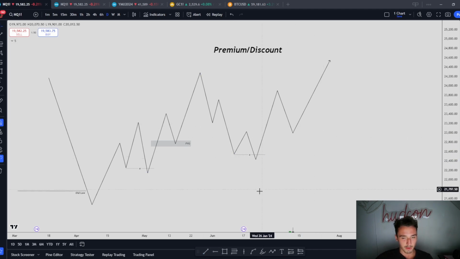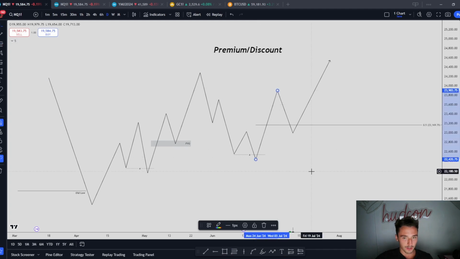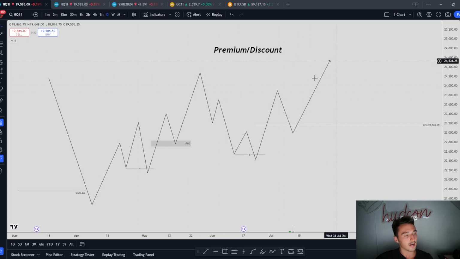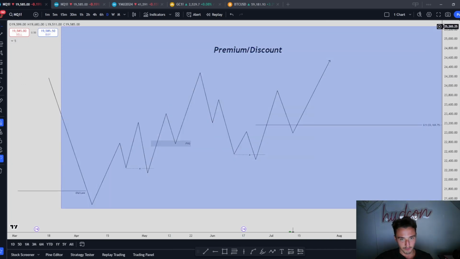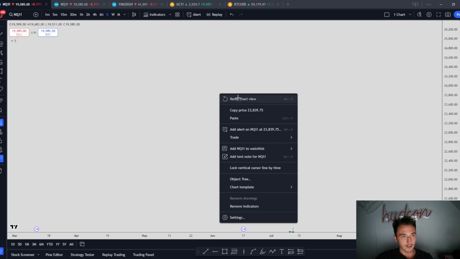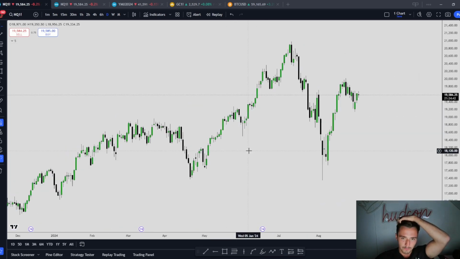So now this premium and discount doesn't matter because we're still thinking that the market wants to go higher. This high becomes the draw in the lower time frame. This right here is now your new range. Whenever a turtle soup occurs and you get displacement out of it, that is whenever a new range is formed. So this high to this low. Then we continue up to the draw on liquidity and then higher and higher. And then vice versa for shorts. But yeah, let's get into the charts.